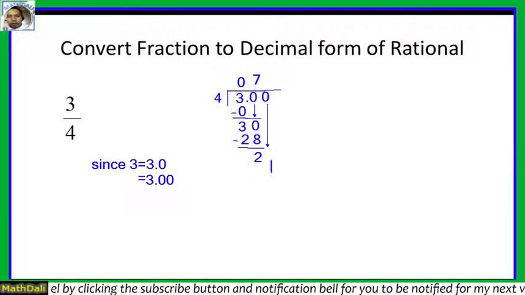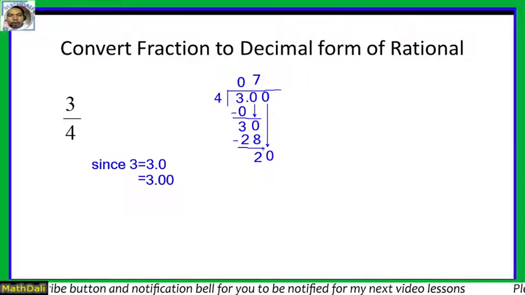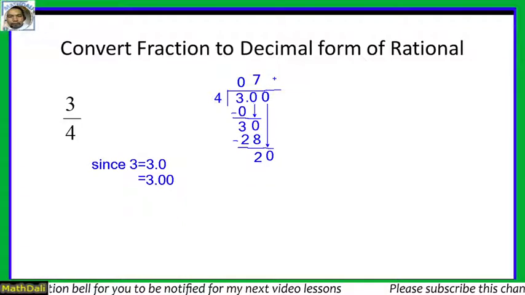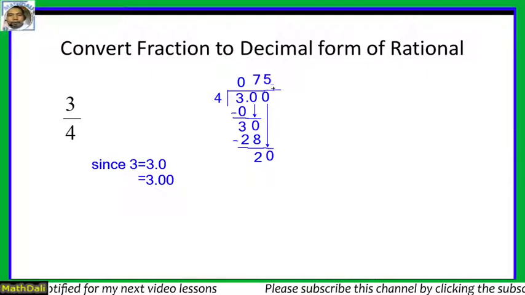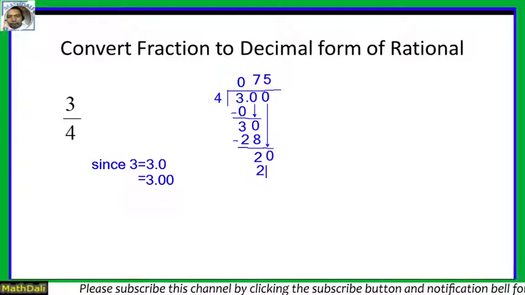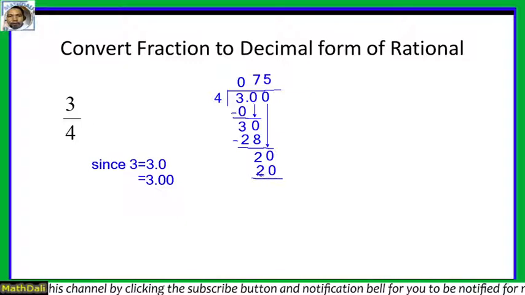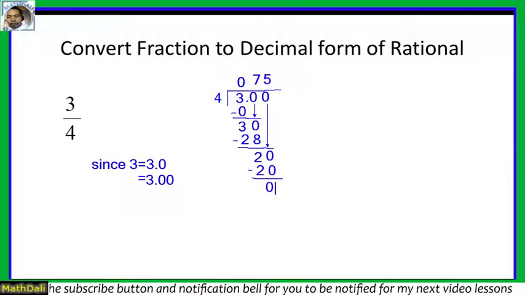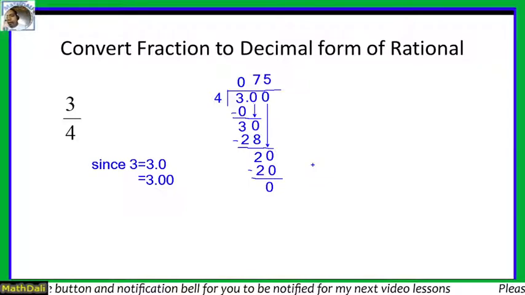Okay, so lagyan natin dito yung decimal na dinagdag natin. Ang 0. Okay, 20 now. Divide nyo sa 4, that will be equal to 5. Lagyan natin dito sa tapat niya yung 5. Okay, then 5 multiply natin sa 4, that is equal to 20. Lagyan natin dito yung 20. Ayan, then subtract natin. 20 minus 20, that is equal to 0. Yan. Tapos na tayo. Yay!